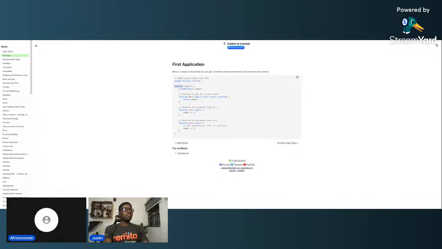Let me explain this program before I come back to this. We wrote a contract Counter. The first thing we wrote was uint256 public count. This is the state, because once you're incrementing and decrementing, you're going to hold it.